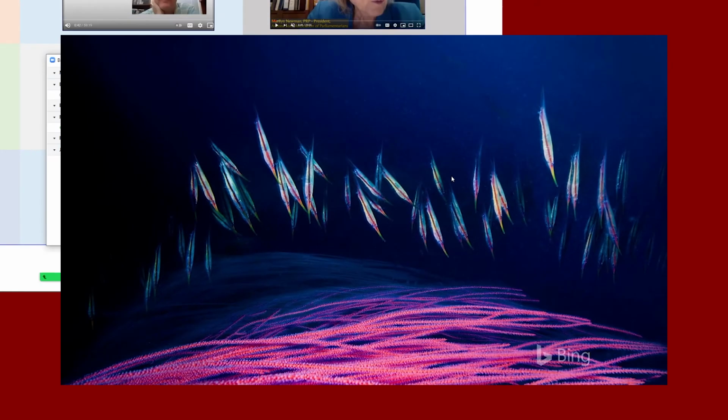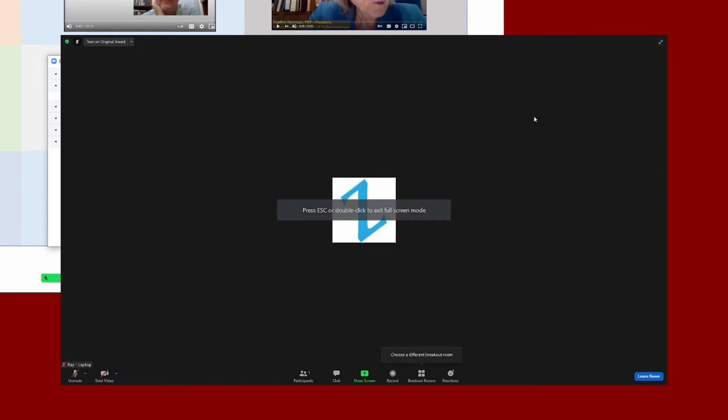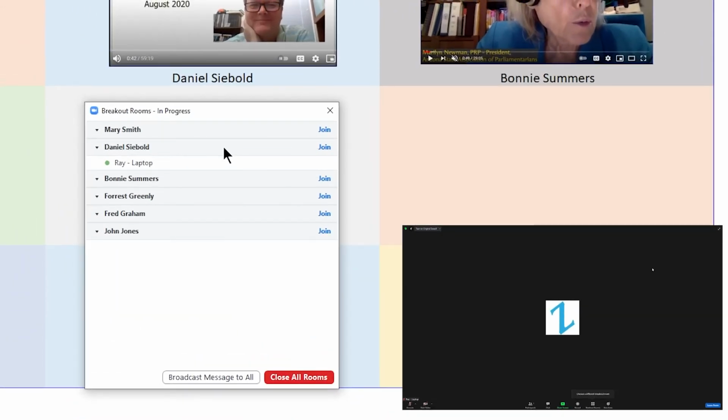The same thing happens. The windows go away, the windows come back, and for some reason, my window never comes back full screen. Most people's will. So I am now in the Daniel Siebold room, and you can see over here on my host view that I have seen the Ray laptop move from the Forrest Greenlee room over to the Daniel Siebold room.